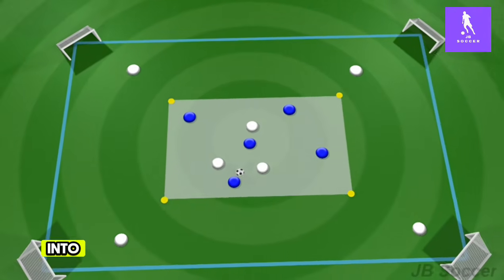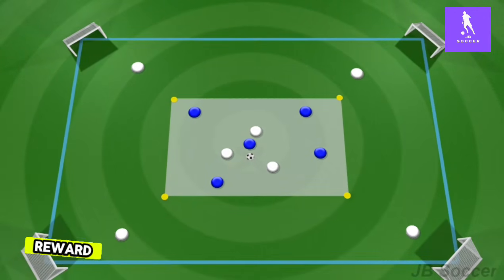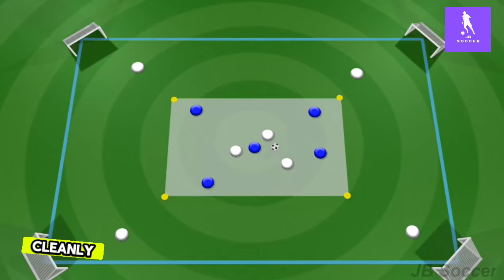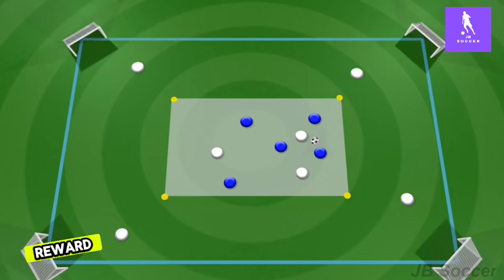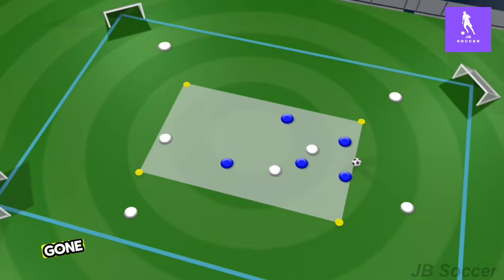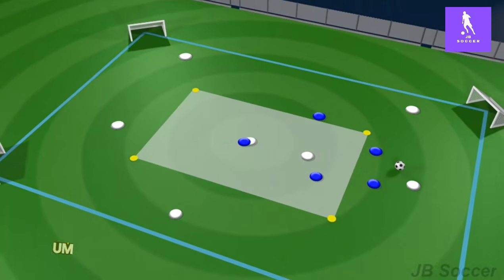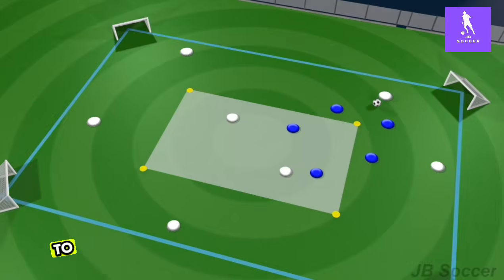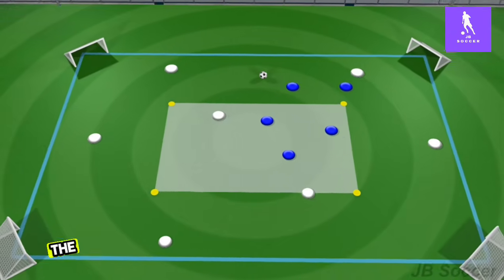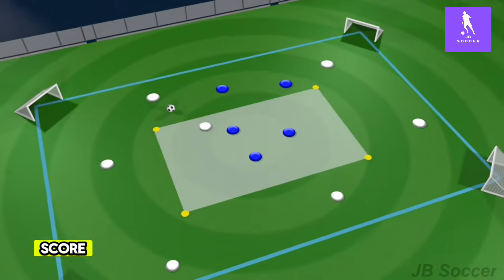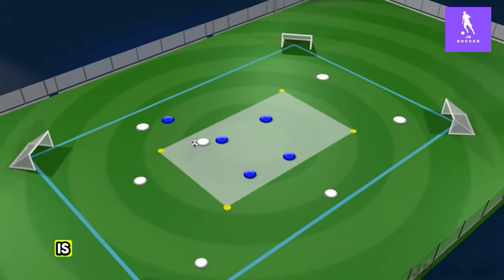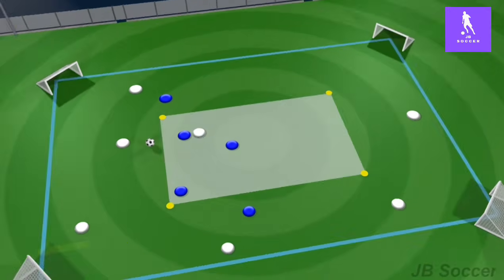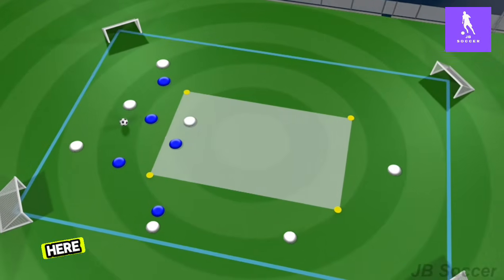When we do get into the bigger square, obviously there's high reward for winning the ball back cleanly and scoring a goal. The reason for that is because we want to reward our players that have lost the ball. They've then gone on and won it back. Brilliant. And we want to change your mindset from winning the ball back to then actually how do we go on and score a goal? So the highest reward is for scoring a goal as the underloaded team, the Blues here.